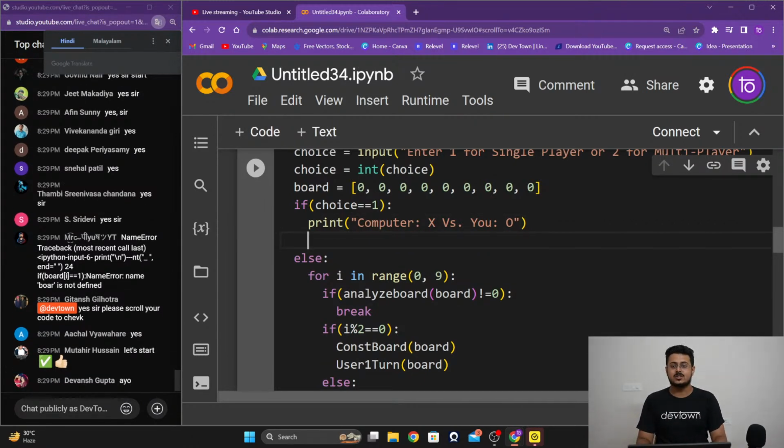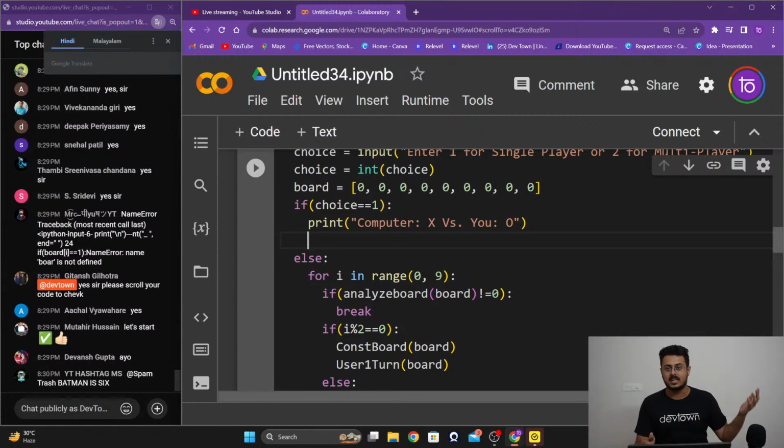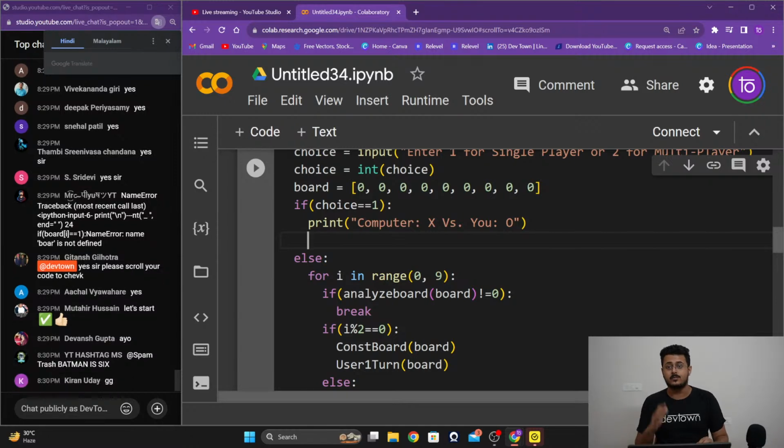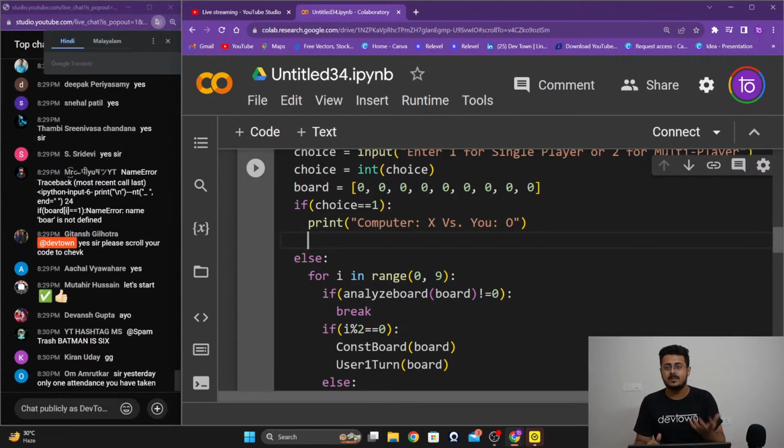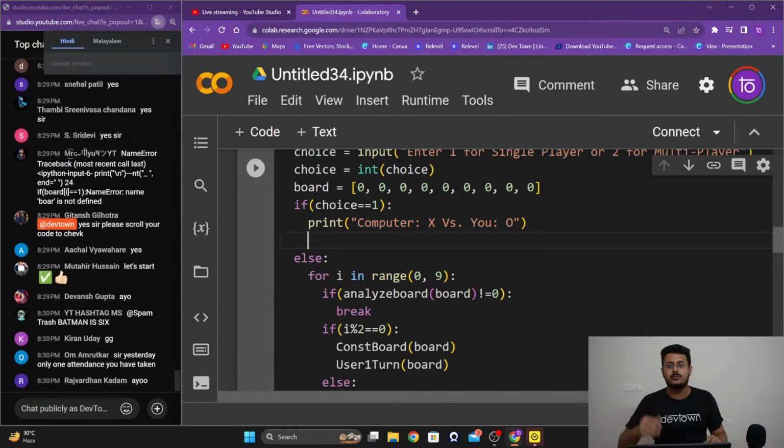The next thing is to take in the player input. Okay, again, guys, because you are starting from the first itself, you have to ask the player whether you want to go first or you want to let the computer go first, right? We need to ask that from the player as well, whether you want to go first or you want the computer to go first. So I'll take that into input, guys.